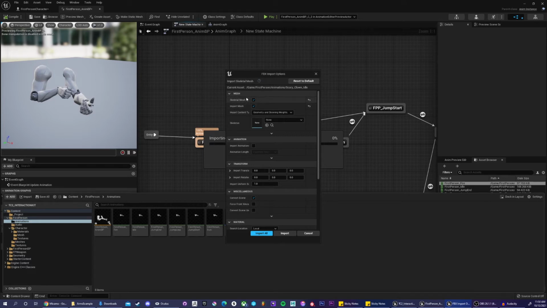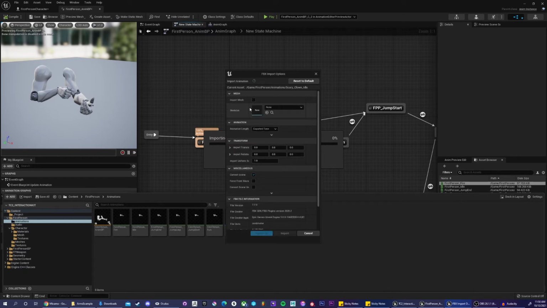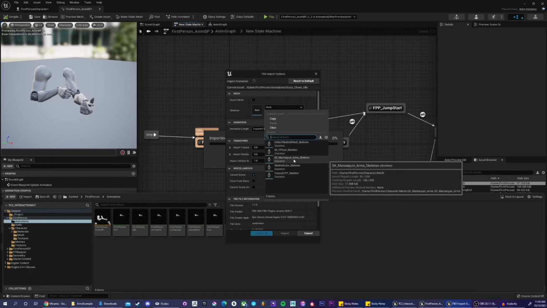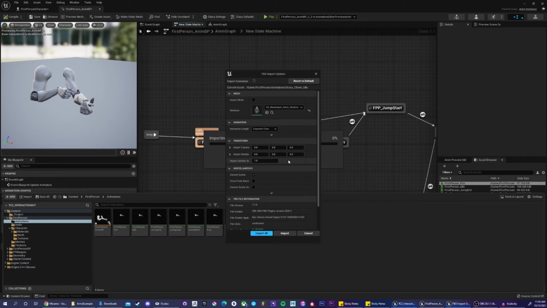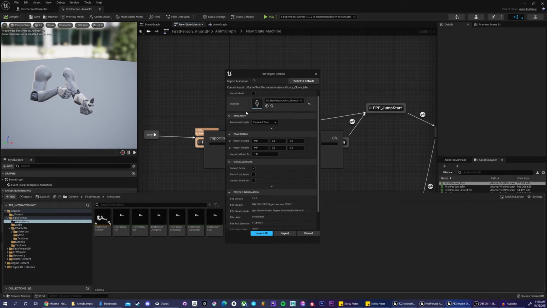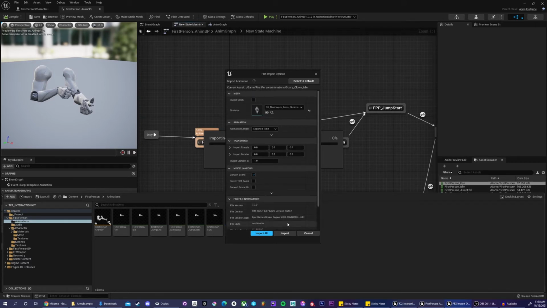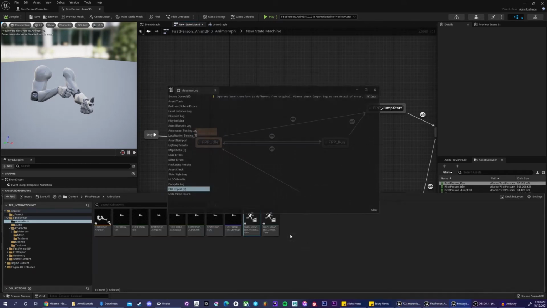So it is a skeletal mesh, but we already have the mesh for it, so we don't want to import it again. And then we need to assign it the mesh that we were using before, or sorry, the default skeleton. And all of that should be pretty good. We'll import that.